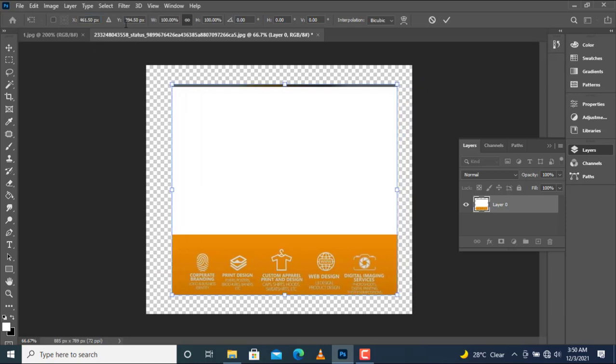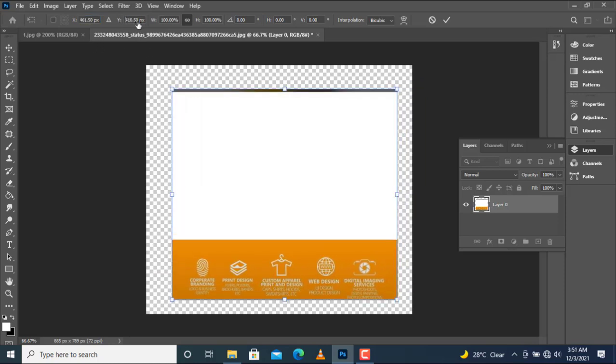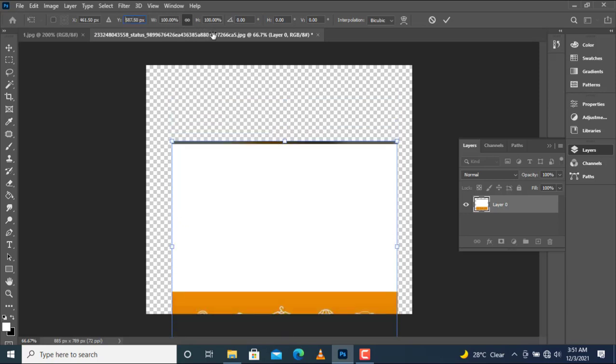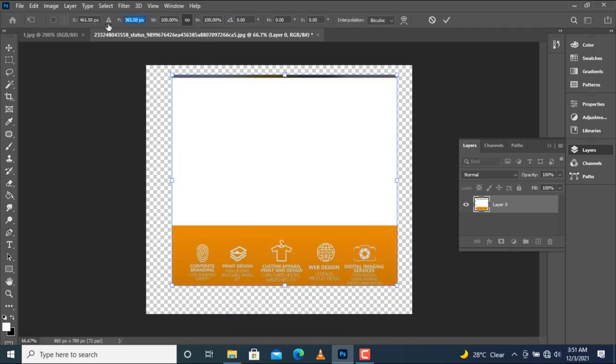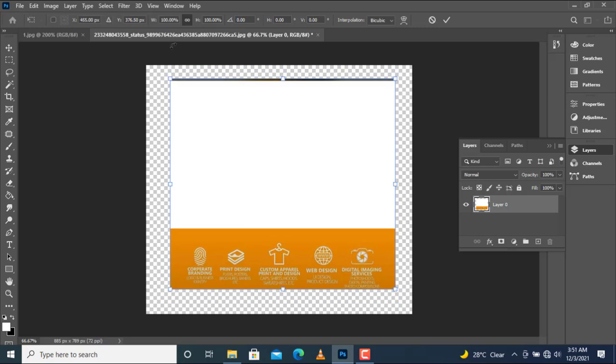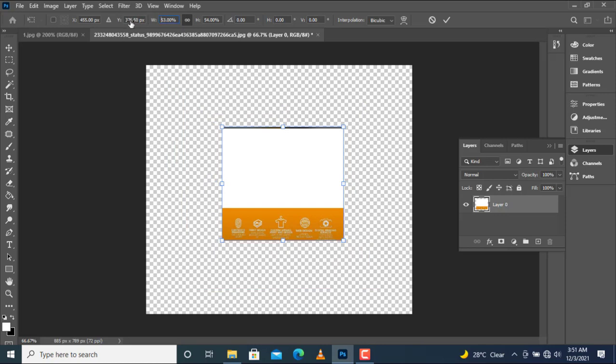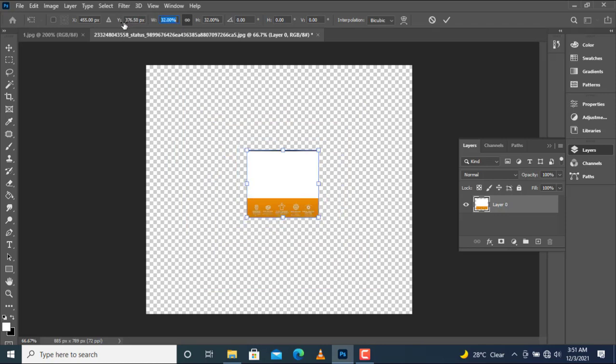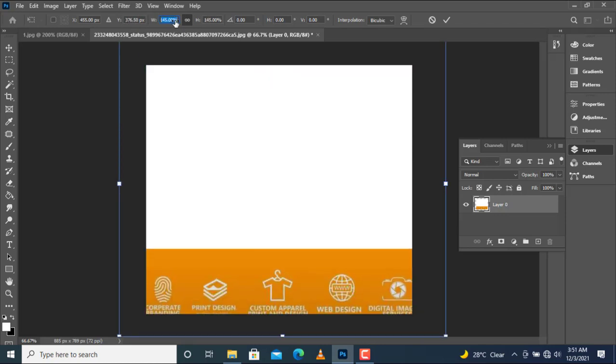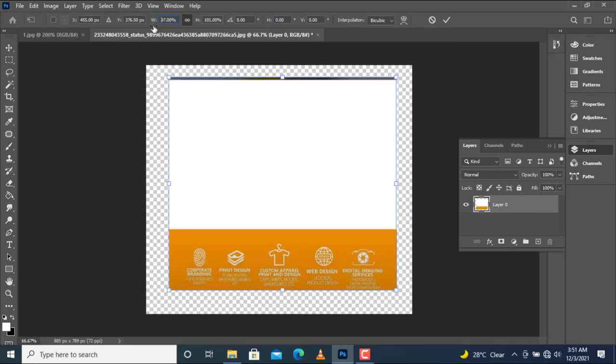If you want to go up, you just use the Y axis. Okay, use the Y axis to do that. So if we want to increase the width of the image, because this link is checked, when I try to increase the width, it is going to increase the height as well. So let's see. As you can see, I'm decreasing the width, and then the height is decreasing too. When I increase the width, the height will increase too. Okay, so that is that.